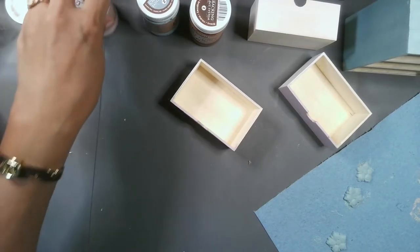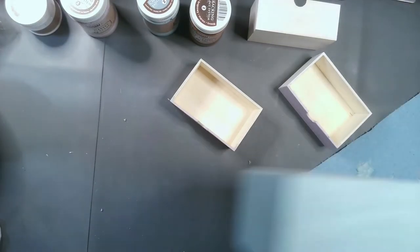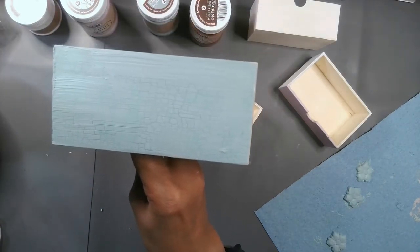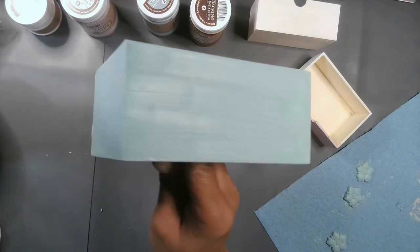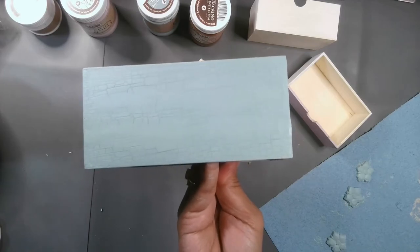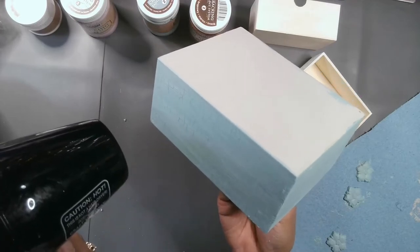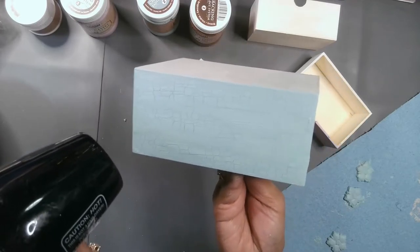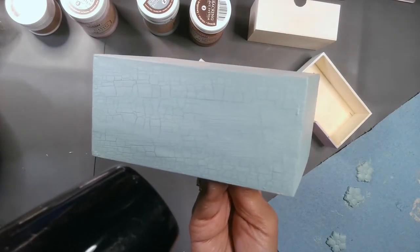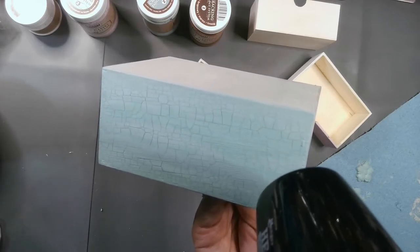Let it dry, it's best, but you can accelerate it. But look at this, it has just been sitting over there for a few minutes, and look at that, the cracks are already appearing. It's just so satisfying to see when the cracks happen. Never gets old. And as I dry it, you can actually see the cracks appearing right as I'm drying that. Do you see it? Look at that. Isn't that neat?